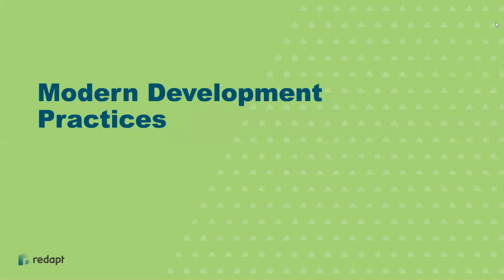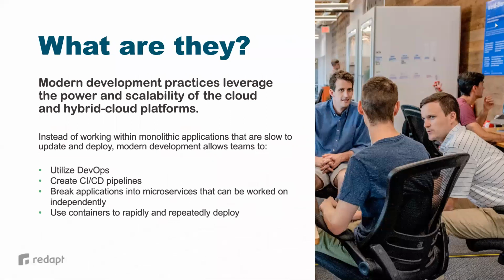So now we'll move into modern development practices and how they can benefit businesses and solve some of these challenges. In short, modern development practices leverage the power of DevOps, the power of scalability in the cloud, and hybrid cloud platforms, all in conjunction, to form a really nice solution that meets your business needs. So you may be used to working with monolithic applications.